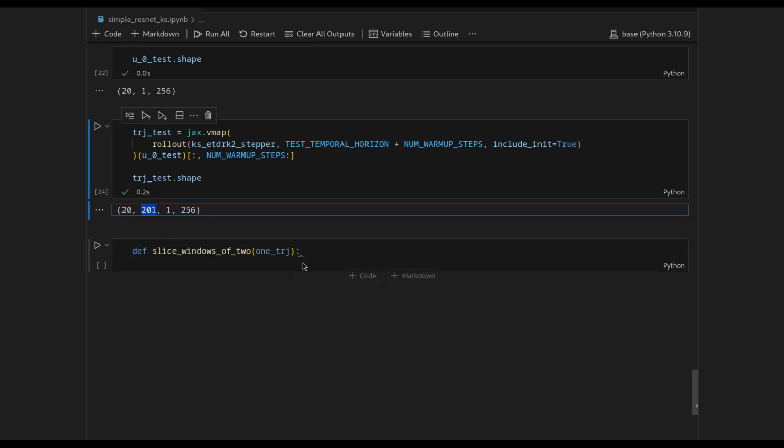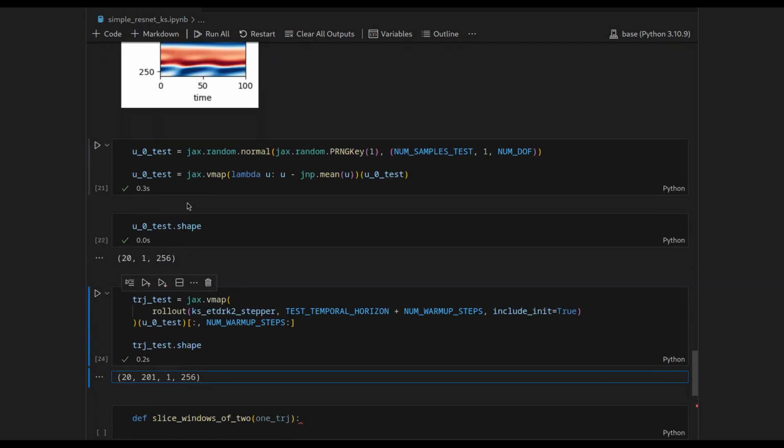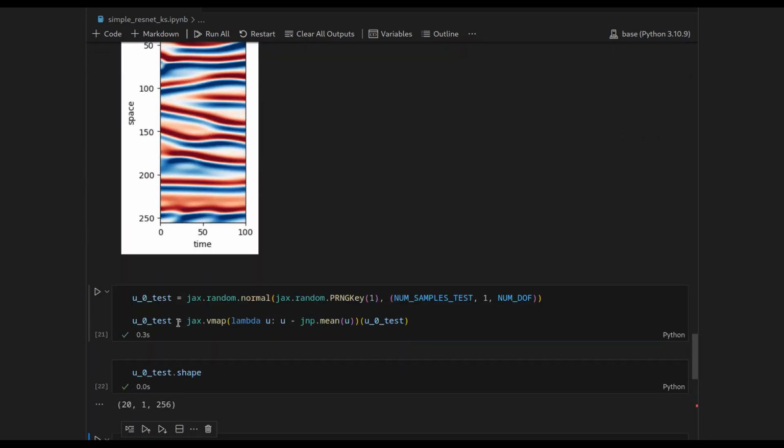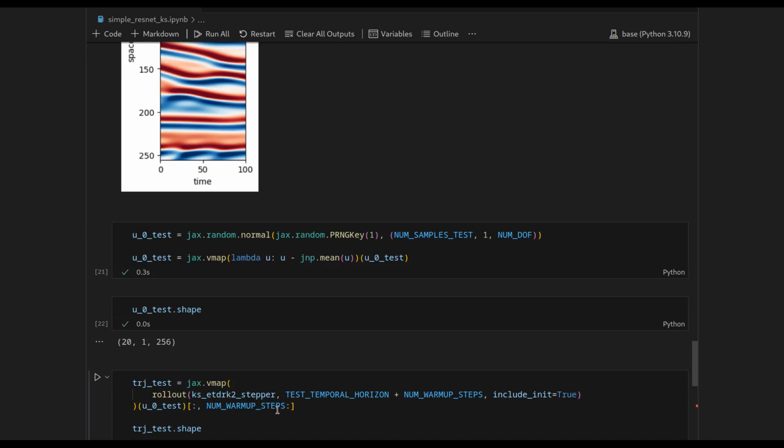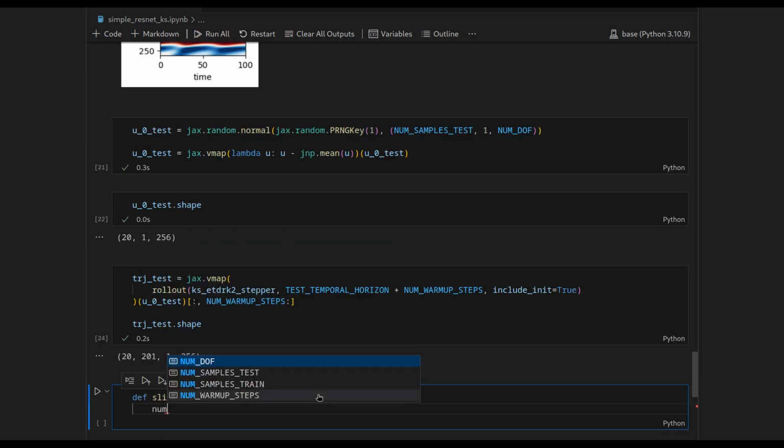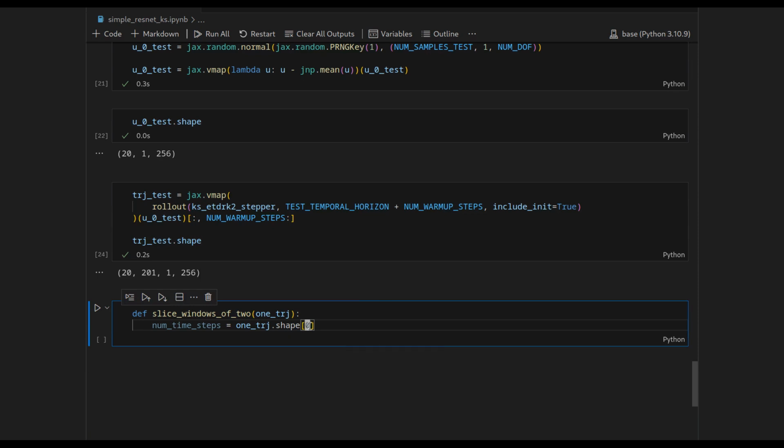Its leading axis is the number of time steps, and for the train trajectories that was 101. So let's extract that: number of time steps is one_trajectory.shape indexed at 0, the length of the leading axis.